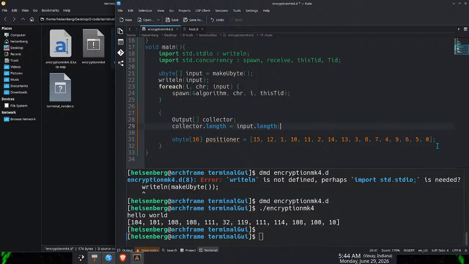Positioner will go in its own scope guard. It's going to just exist in a separate realm from all of this, probably. Actually, no, it does need to exist with the collector. No, it won't, because you could just set input equals the collector, and then split it, and reassign it, split it into the length, and then reassign them based on that. But no, you don't want that.